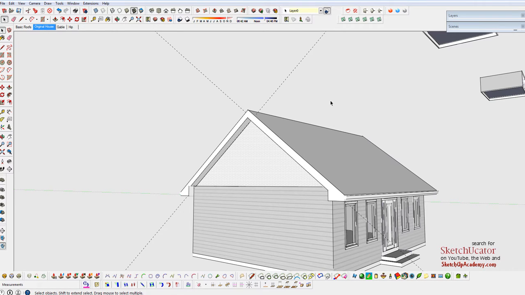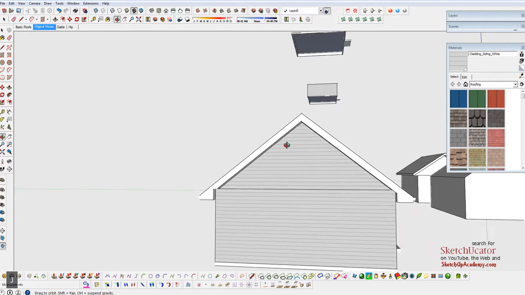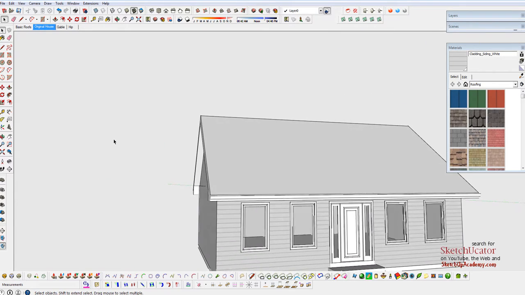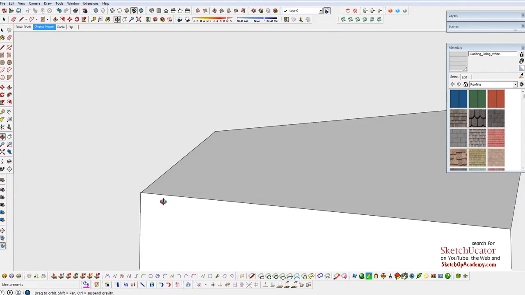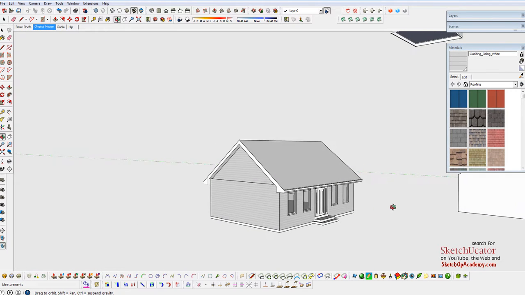If I want, I can add that material up here and get all that to match. And I'll eliminate those guidelines. So that's, now I know I have it right. Everything's good. I can continue to do that all the way around. So that's for a gable.